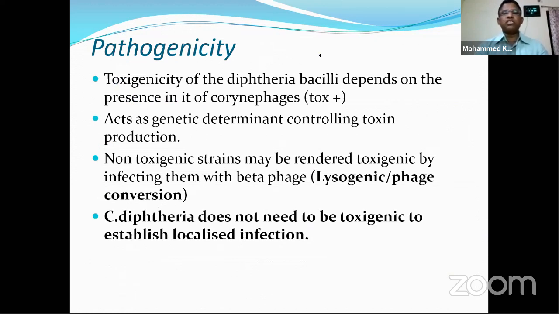Yeah, so let's talk about the pathogen. It's a gram-positive bacillus, producing exotoxin. All diphtheria strains do not cause diphtheria. Only those that are infected with a bacteriophage, the beta phage. I hope most of the people have not forgotten, because microbiology is very volatile. So please remember, only those strains infected with the bacteriophage can give the individual diphtheria. This happens because of lysogenic conversion, which you might have learned in bacterial genetics. That is, a virus infecting a bacterium might have taken up something and transferred properties from one bacterium to another because of this phage.